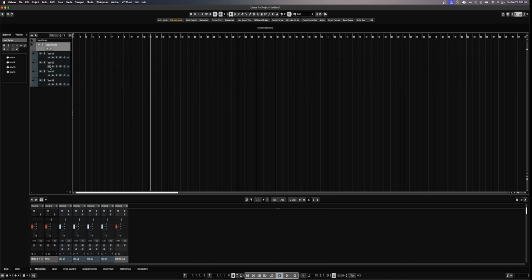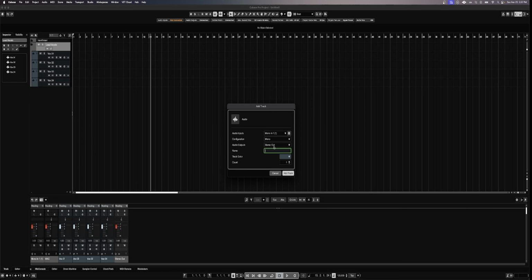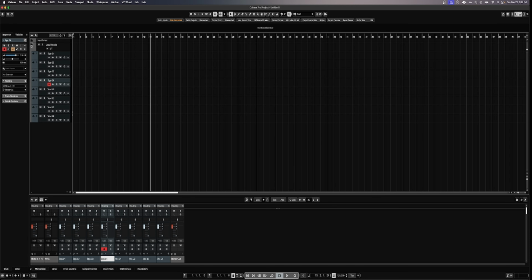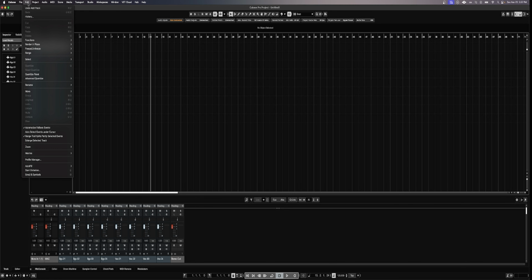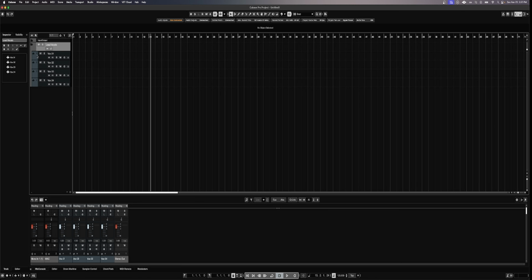So what we're gonna do here is create some other tracks just to show you how it looks, okay? So here we are, we're gonna create some BGs, backgrounds, and we are going to do about, let's say 6, right? Now you notice what happened here, it created those tracks in the same folder, and that's not what I want. So I'm gonna go to undo, add tracks, or on a Mac you can see Command Z, and I'm just gonna undo it, right? So I got everything back here. What I wanna do is create it outside of that track. So I just click in an empty space right there.